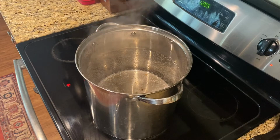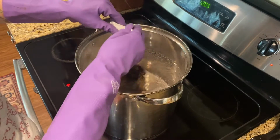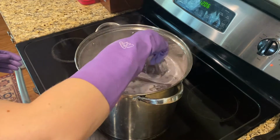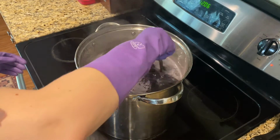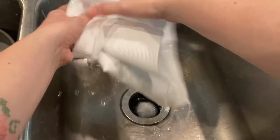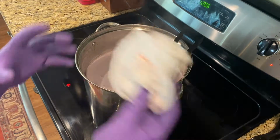And bring your water to a slight boil, not a rolling boil. Once your water is at a slight boil, you can add your dye of choice. Stir that until it does not feel grainy anymore if you're using powder dye. If you're using liquid dye, stir it until the water has become one consistent color. Take your Aida pieces and wet them under cold water before adding them to the stock pot. Go ahead and put your Aida into the stock pot.